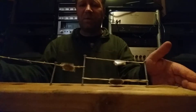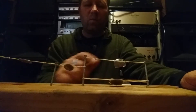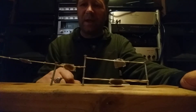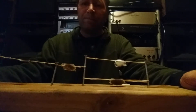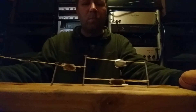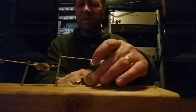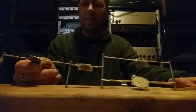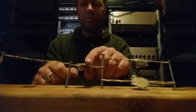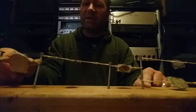We have the famous two-by-four with nails, and I've used rubber bands with coins taped to each one. Each coin represents the diameter of a woofer, because damping factor is primarily relevant for woofers. We have an 8-inch woofer, a 10-inch, a 12-inch, a 15-inch, and finally a big 18-inch — that's what we're going to try here.